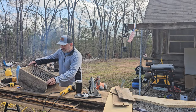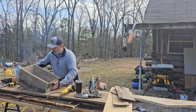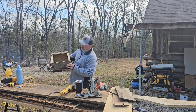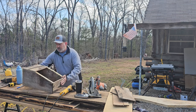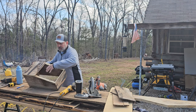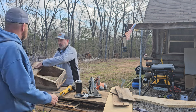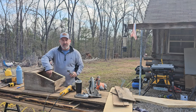These staples get it all nice and tight, but you can see how this is working out, guys. This is a good looking nesting box, perfect size. So mama doe, get in here, make a little nest in the back. You don't want to put it in too early, they'll start using it as a litter box. But she'll set up on top of there. Kits will be inside there.